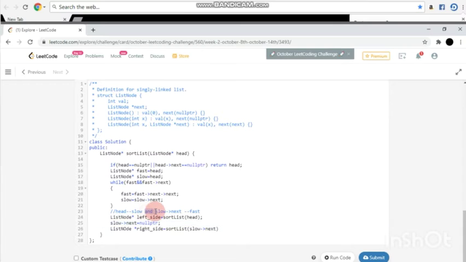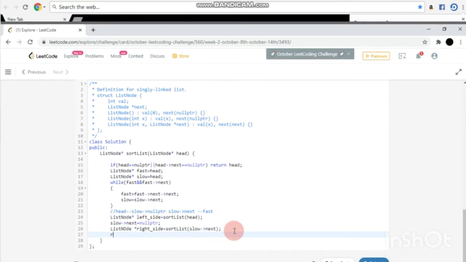Initially it's joined like this, so slow is pointing to slow's next, but since I want to break it, I want to do slow next equal to null pointer. This is what I'm doing. So this will be my first partition and this will be my second partition. Okay, so this is done.